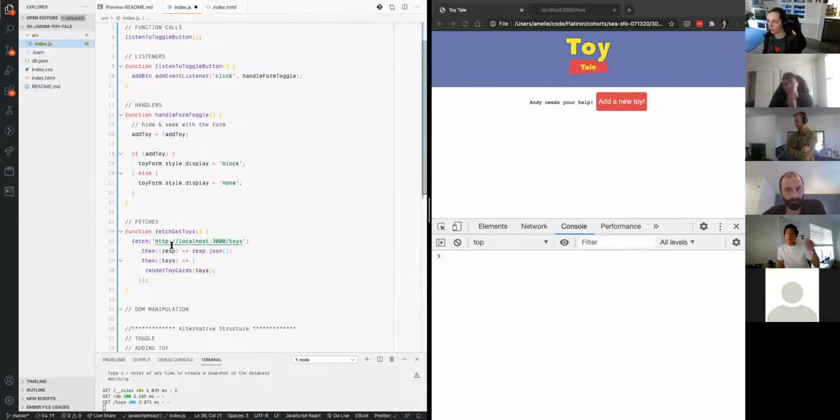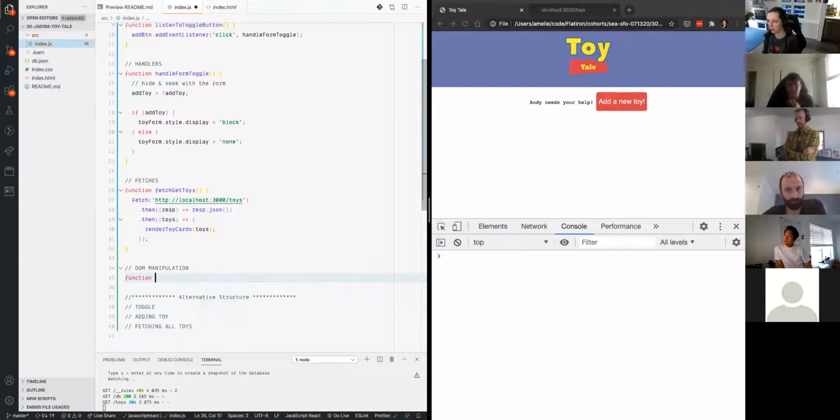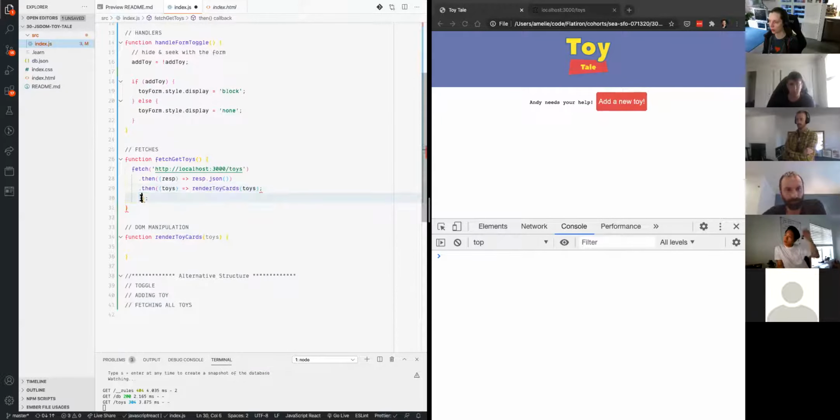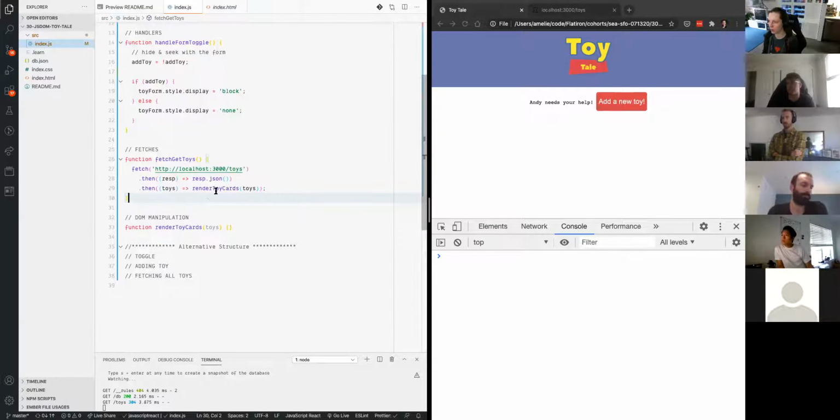And then this would probably be in our DOM manipulation section here. So let's create another function here, call this render toy cards. And we pass in our toys here to our render toy cards. Let's make this a little shorter again. Awesome. I'm going to leave the syntax here, but again, feel free to use this syntax instead if you prefer that.